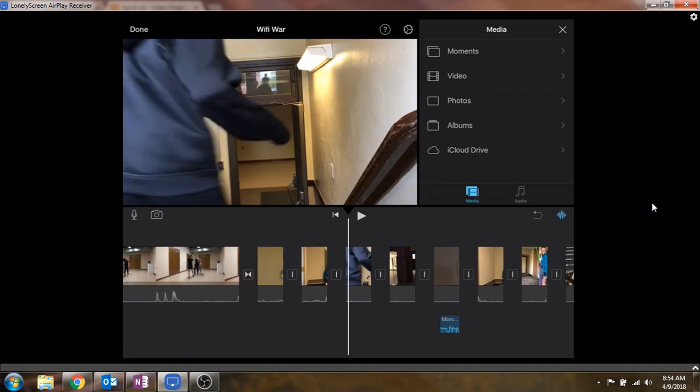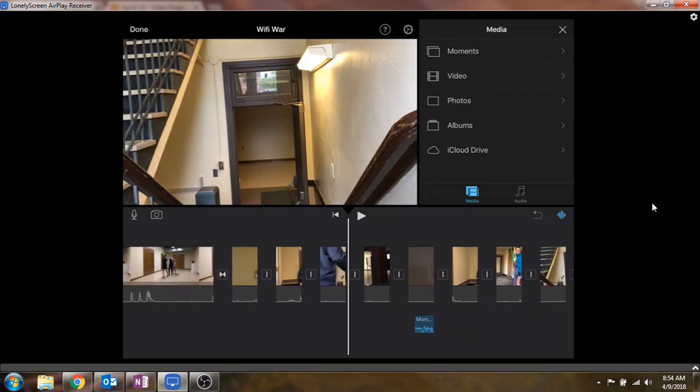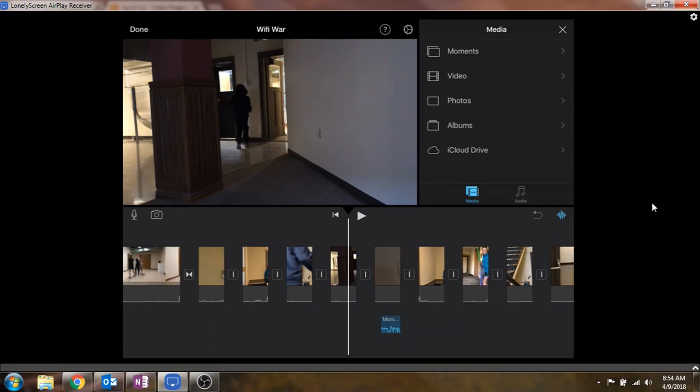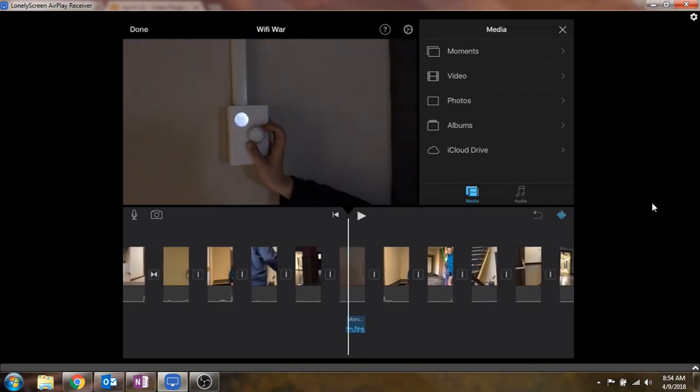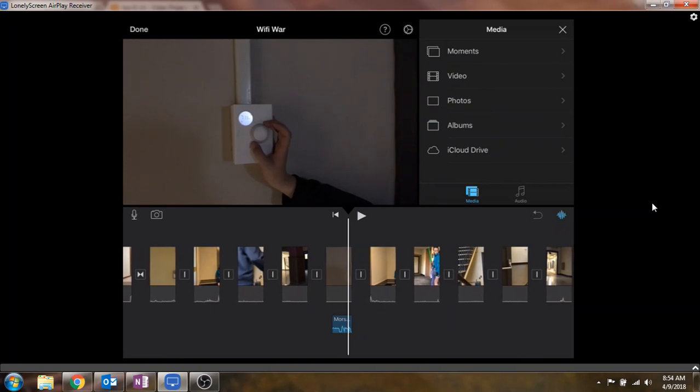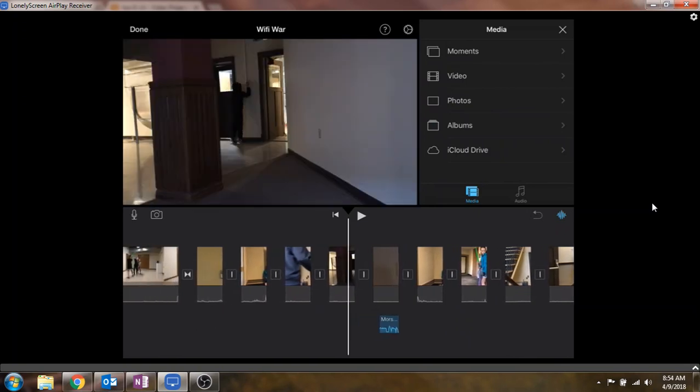So here I have a shot of somebody running down, and here he's turning something off, basically. It looks like a thermostat, actually, that he's messing with. But what makes it more interesting and engaging is that we are cutting from this clip, and hopefully you can see that it's kind of dark, to the close-up of it being turned off for a dramatic purpose.